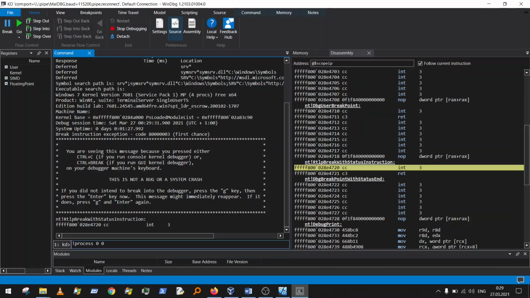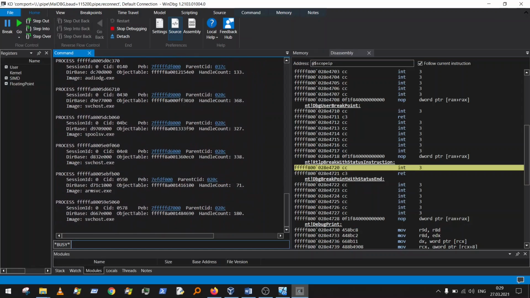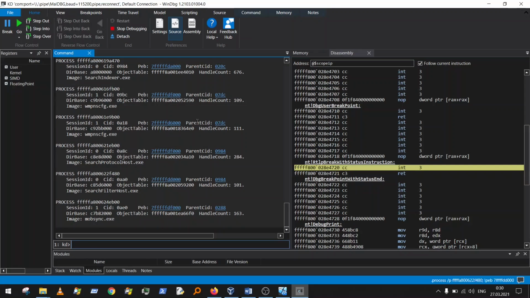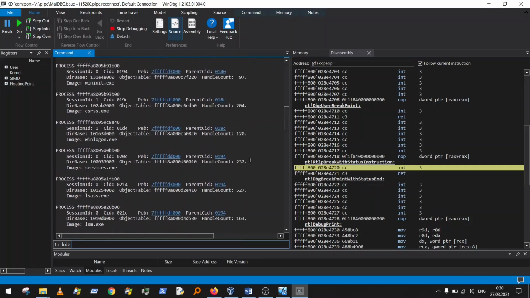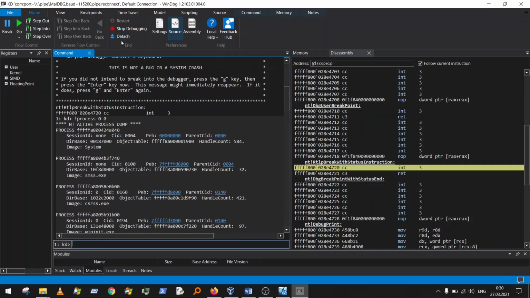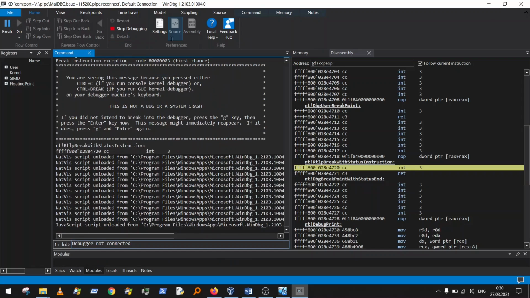Basically, we will print all processes running in the VM, and only brief information about them. It looks like everything is working. So now we can press go to make the debugger run again and detach, because we'll be using the Windows Debugger Preview later.